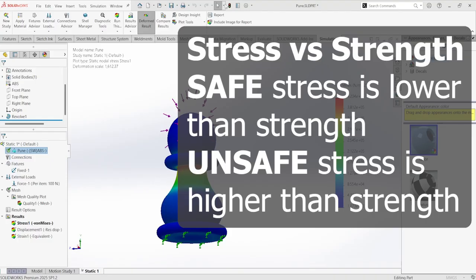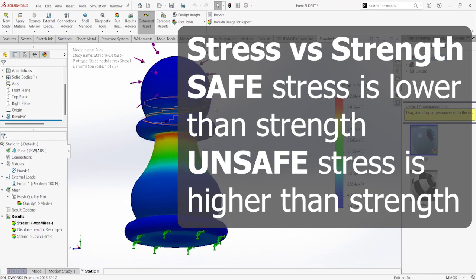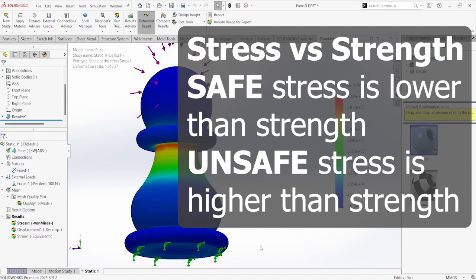You understand? Compare 30 megapascal to 423,400 Pascal. 30 megapascal is higher than this. So by that mere comparison, you can see that this is safe.